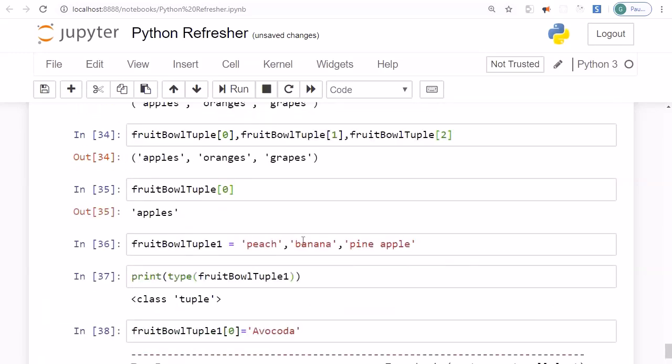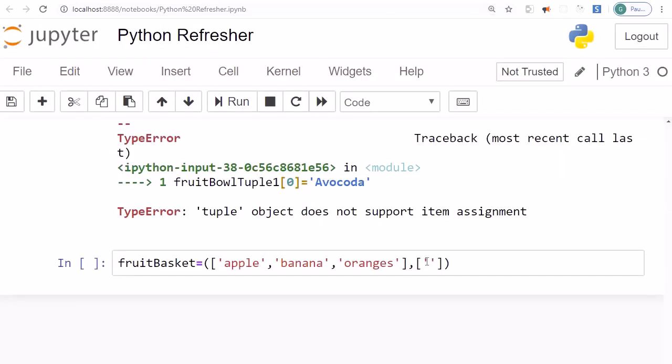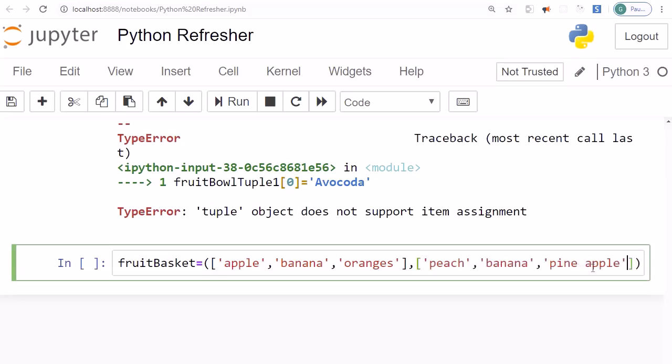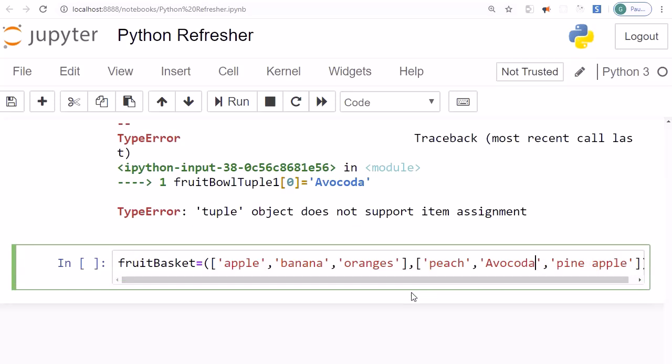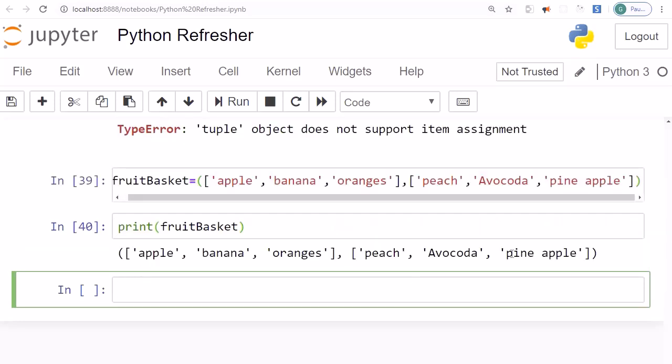Let me copy that so it would be easy, and over here I will put it, and for banana I will change something, avocado. So now I am having a tuple called fruit basket that contains two lists. Shift enter, let's print it. I will tell you the trick over here, and one contradictory thing which I wanted to showcase. Shift enter, then you will find that we are having a tuple which contains two lists.